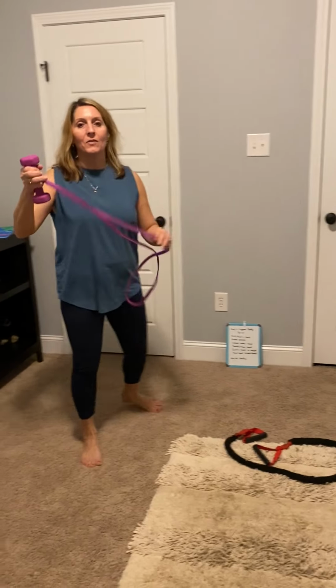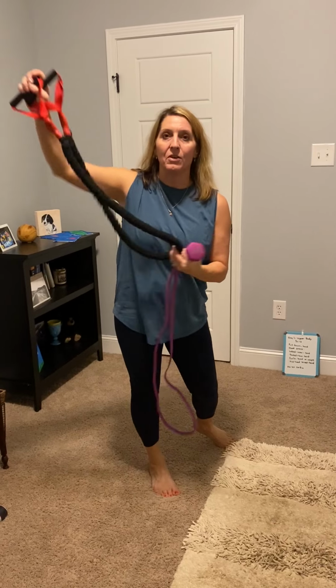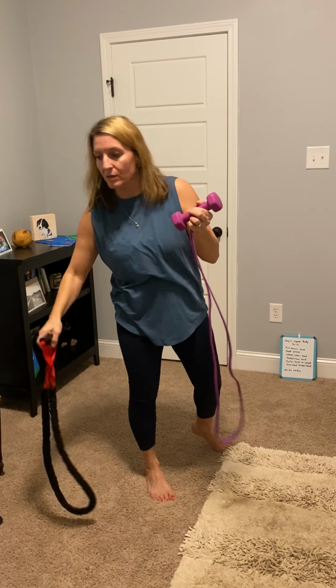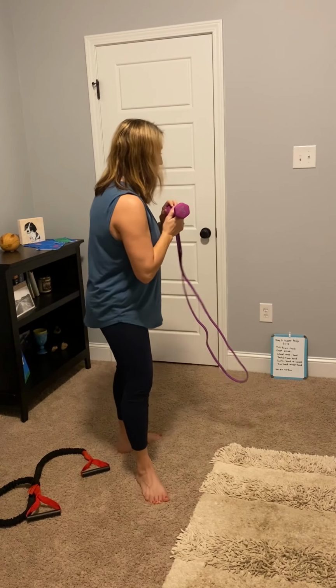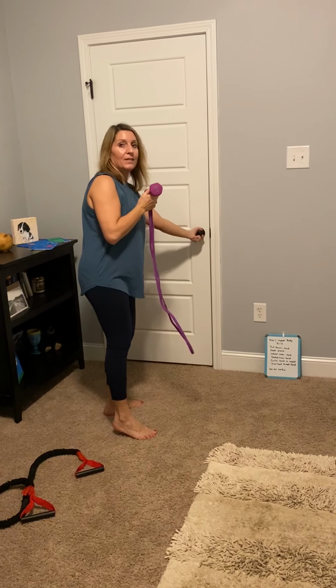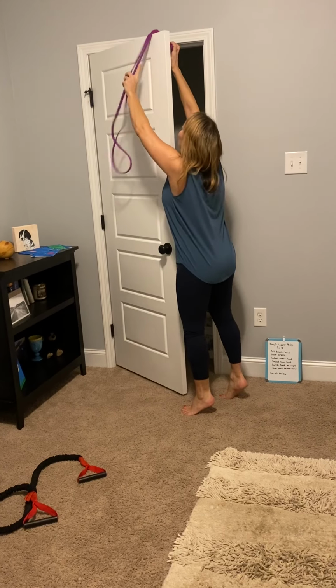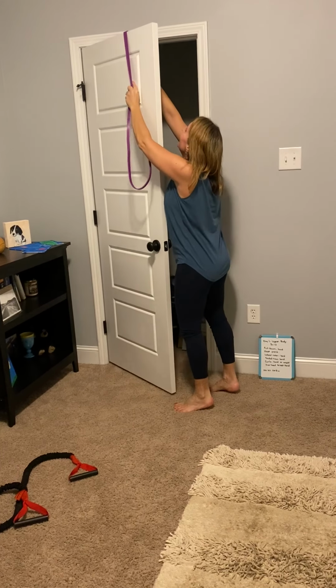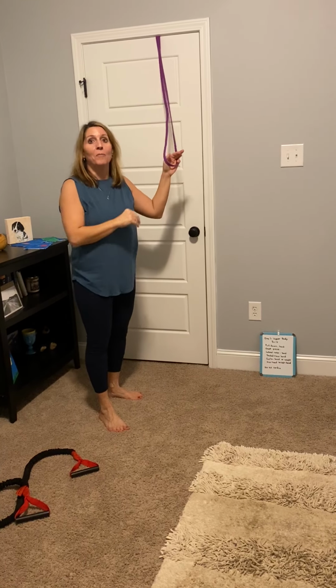I've taken this band and created a slip knot around a light weight, and this is going to be my anchor. You might also find bands that have a tab that you can slip into a door. This one does not, so we're just going to modify. Here it is, my weight with my band, and for the pull down I've got a nice steady door frame. I'm going to slip it over my shelf and close the door. Now you can see we've got the band secured.